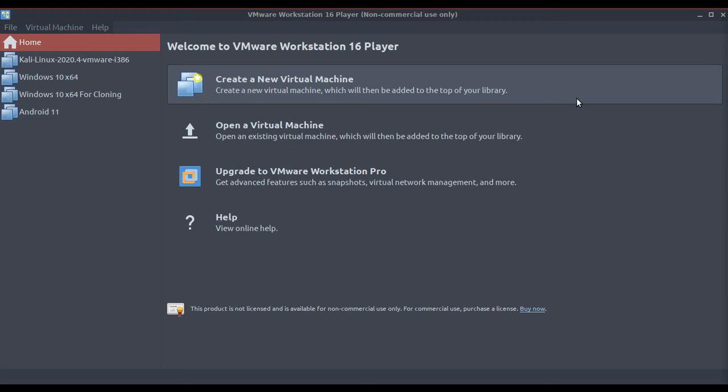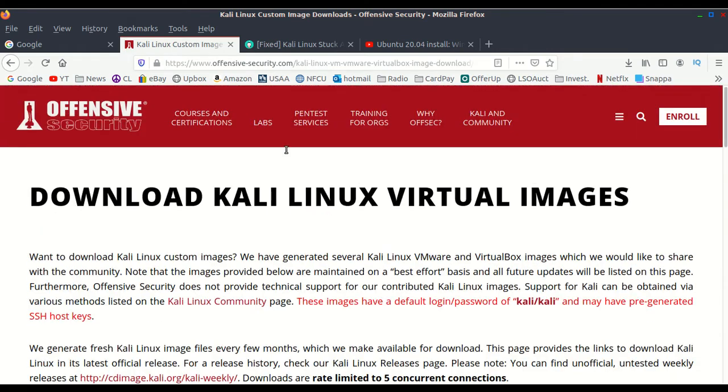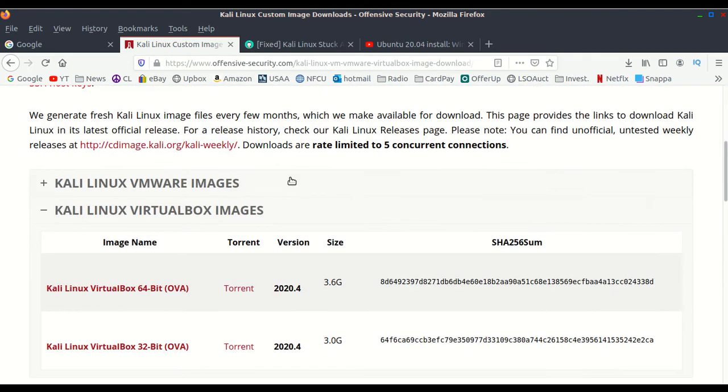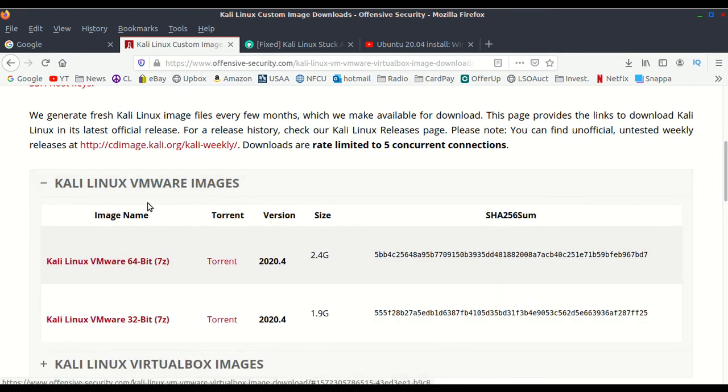I also went to the Offensive Security website and downloaded an actual VMware image for Kali Linux, which is this one right over here. It tells you the version, and it also gives you the SHA 256 sum for those of you who want to validate that you downloaded the file you intended to download.